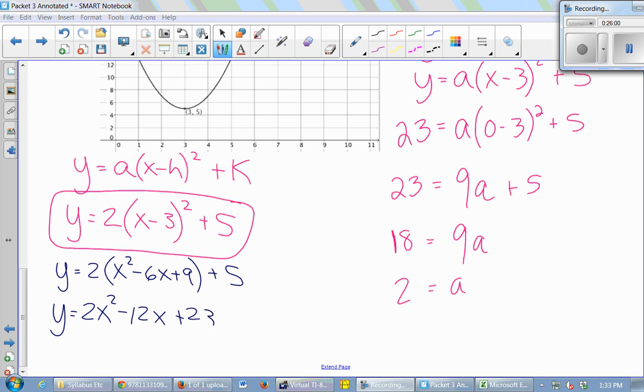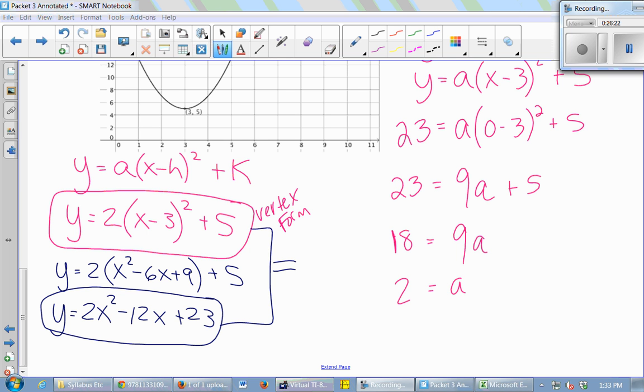So what's that right there? That's the same thing in a different form. Yeah, these two things are equal. They are the same. They're just two ways of expressing the exact same thing. So one is, what are those ones called? This one is called vertex form, and then the other one doesn't really have a name. I call it polynomial form.